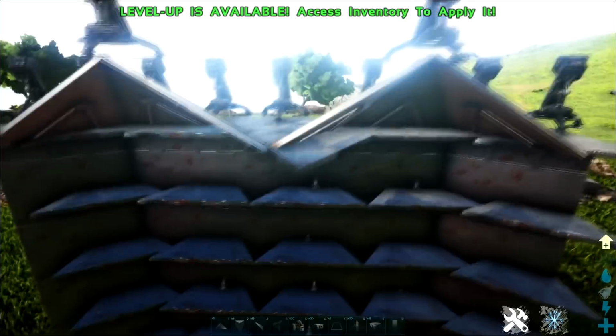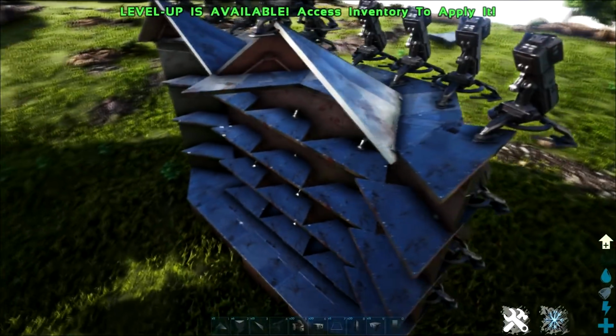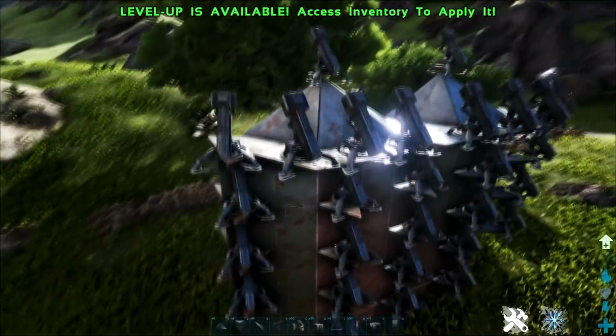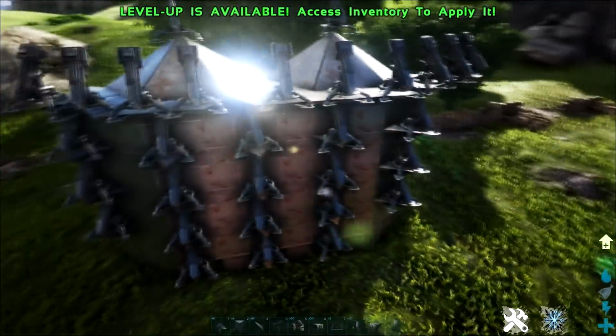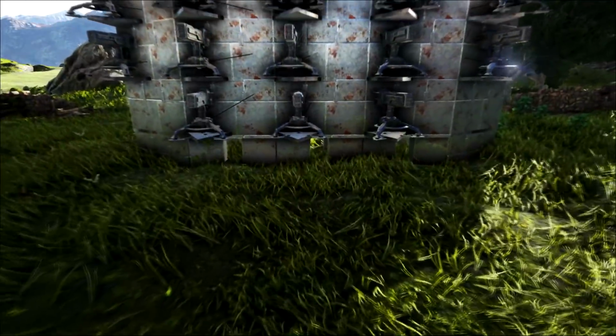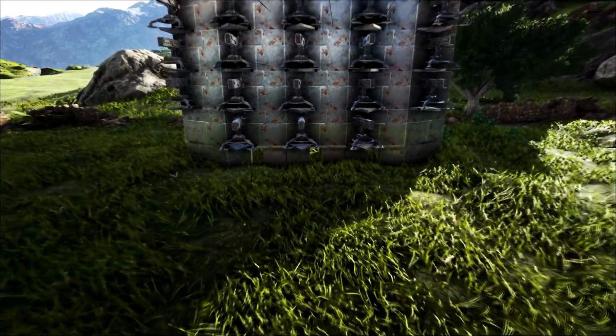So this is what the final product should look like. You guys can keep going with it. You can make it more circular by using the triangle foundations, however way you really want. But the main thing to this is that you have the triangle ceilings that are poking out of the walls, and with that, you can place down turrets on top.